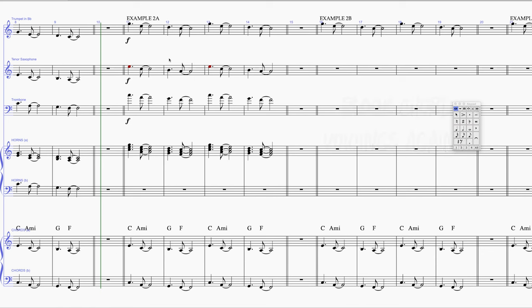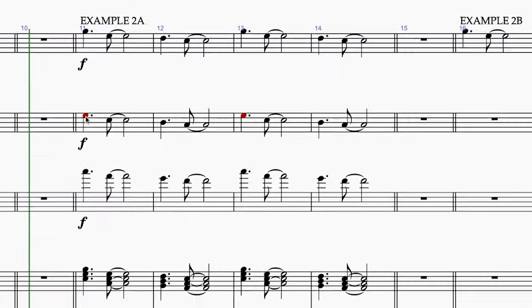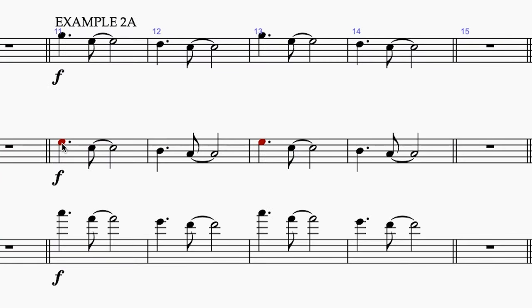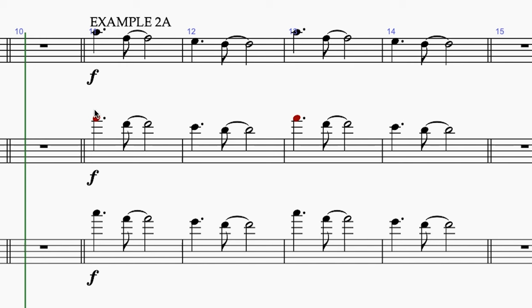Not as much. In Sibelius, it tells you when the ranges are getting kind of high on your instruments. So in this case, this E natural is on the top range of the tenor saxophone. If I transpose it, it's a high F sharp. It's gonna be at the very top of the range, and it's not that a player won't be able to play it, but it's gonna end up sounding thin.